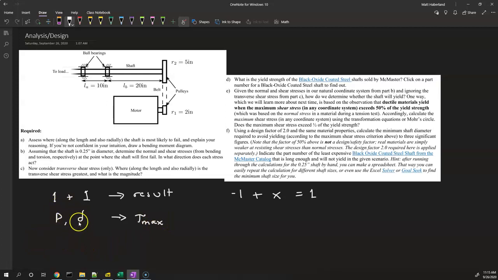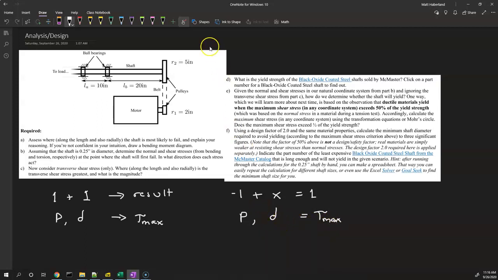And the operations that you have to do are a little bit more complicated than just addition, but really there's a function that takes you from all of the things that you're given to the answer that you're looking for. The design process is just the inverse process of that. You need to go backwards. In design, you're still given the power, and you still have some relationship that takes you to the maximum shear stress in the material, but you need to figure out what diameter the shaft needs to have in order to get you that shear stress.